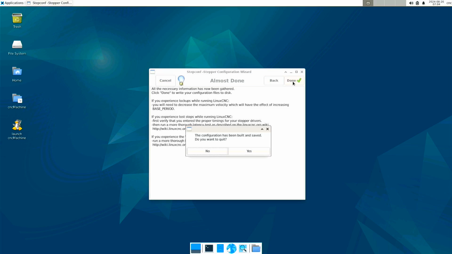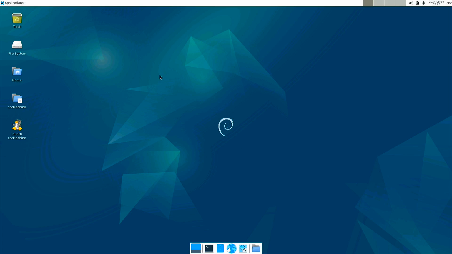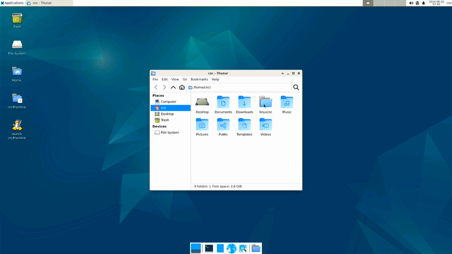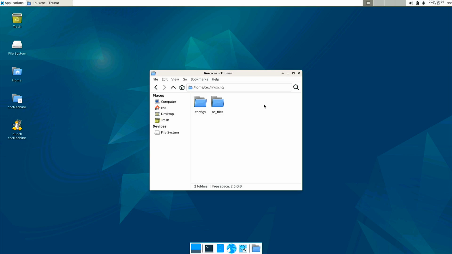Alright, we are all done. Yes, I want to quit. Okay, if we go to the file system, what we're going to notice is that the LinuxCNC folder is now in the home folder. And if we go in there, we have configs and CNC machine.